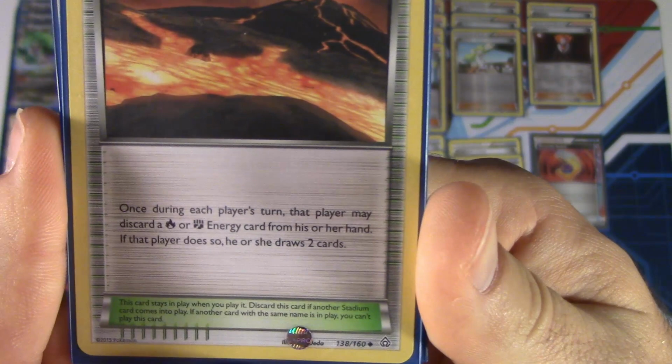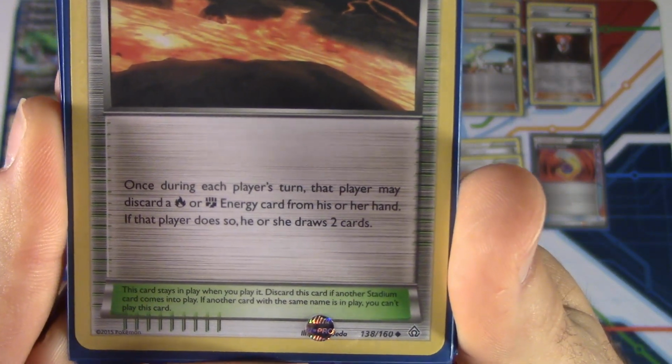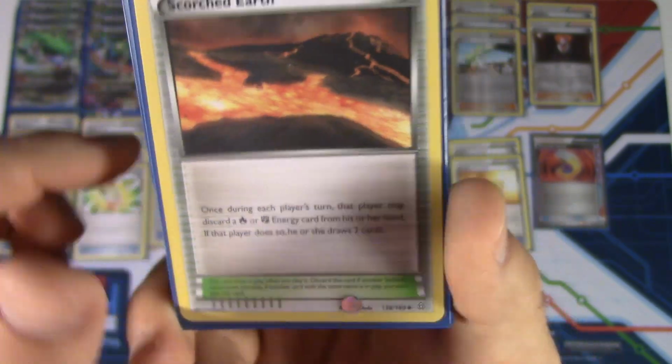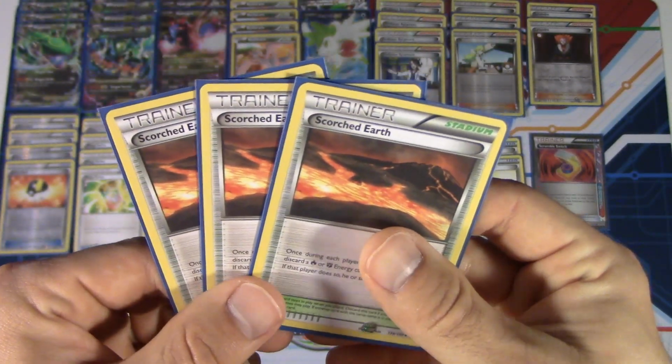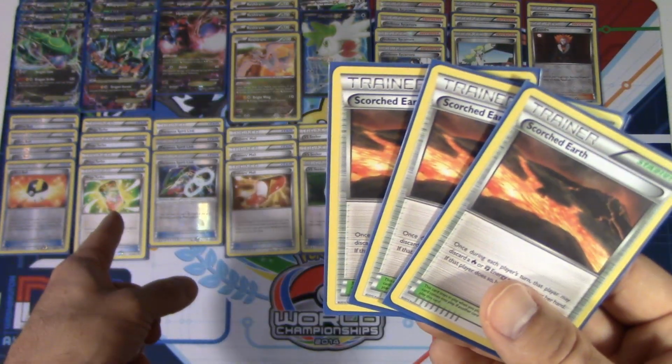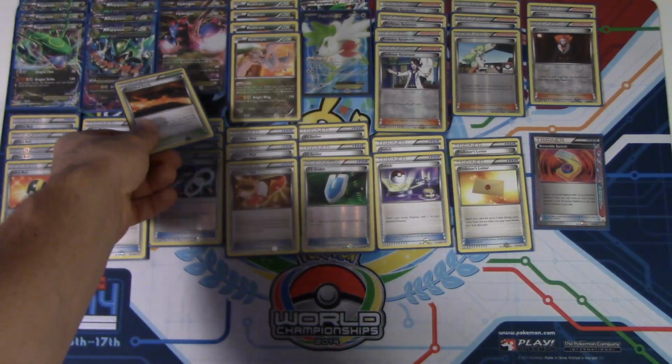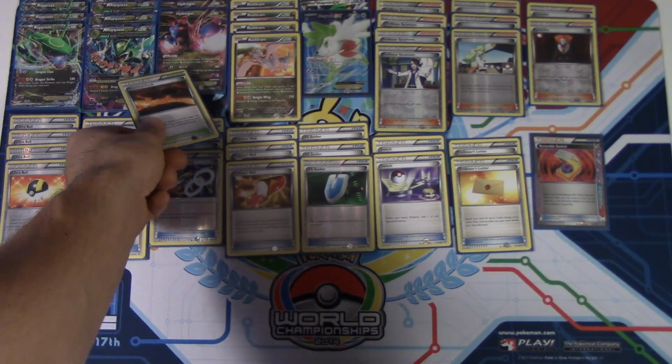Once during each player's turn, that player may discard a fire or a fighting energy from his or her hand. If that player does so, he or she draws 2 cards. Draw support, and it gets us fire energy for Mega Turbo in the discard pile. Very strong stadium. Not to mention, it helps us use Hydreigon's ability, Dragon Road.